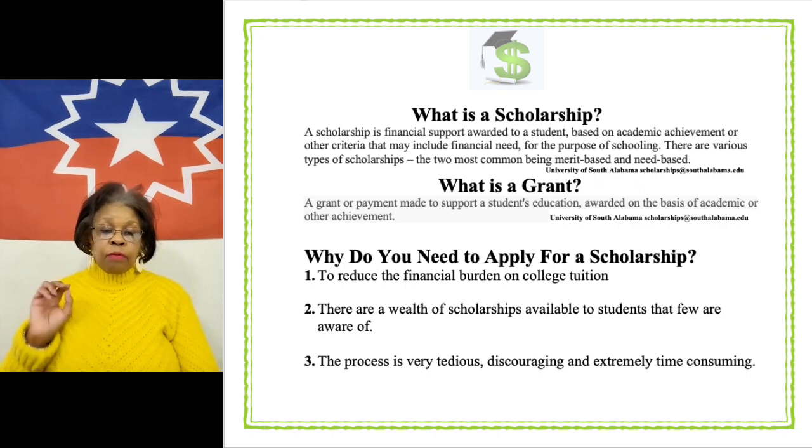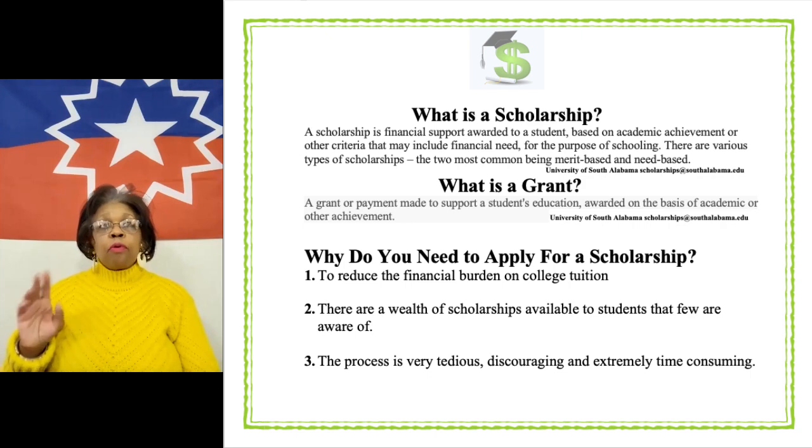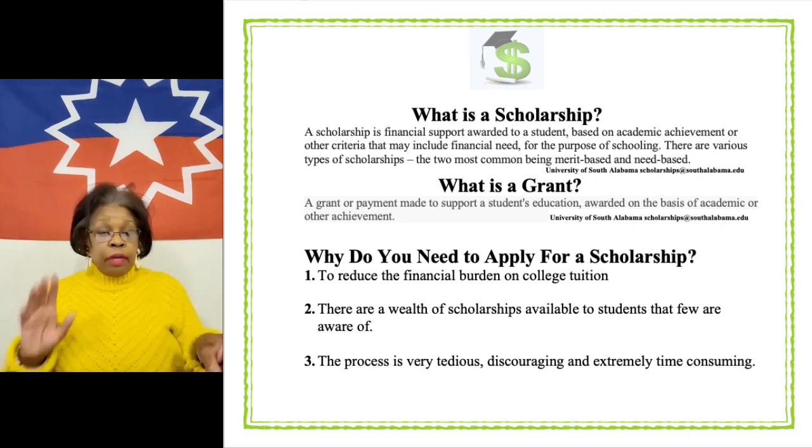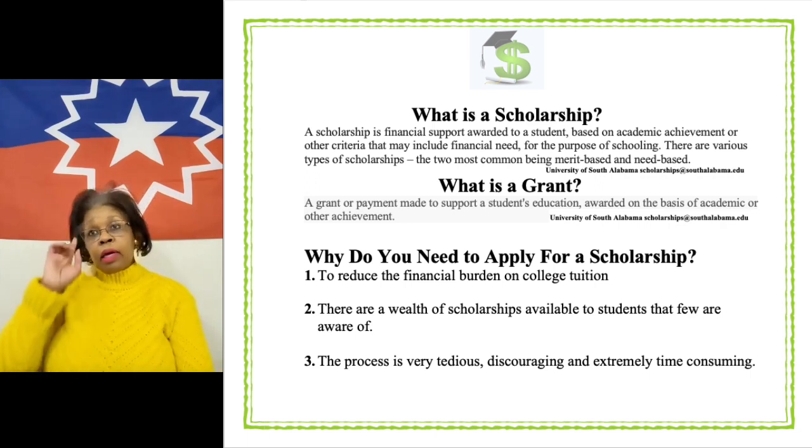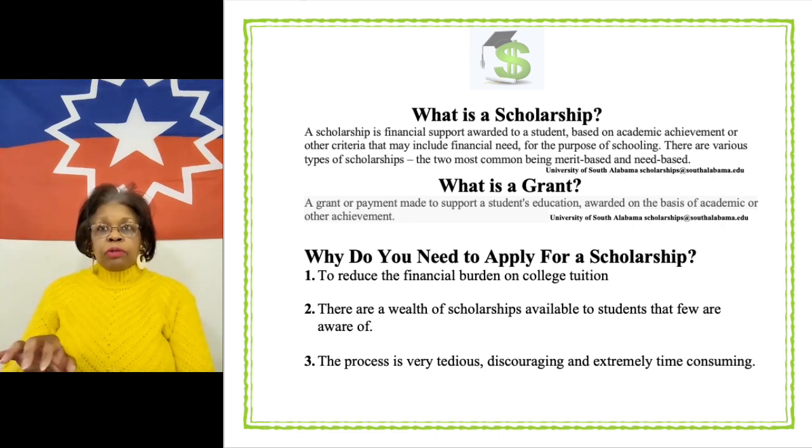The second way of receiving funding is through a grant. A grant is a payment that's made to support a student's education. It's awarded on the basis of academic or other achievement. And sometimes grants don't have to be paid back. So I want to share that with you. That's important. They don't have to be paid back. The only college financial aid that you have to pay back would be a student loan. So it's just important to understand the basic differences, but both can be applied towards your tuition, and typically grants can also go towards other things as well.